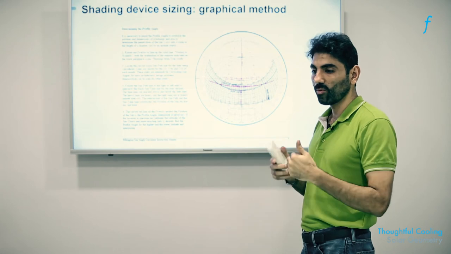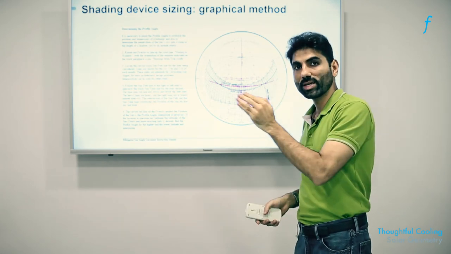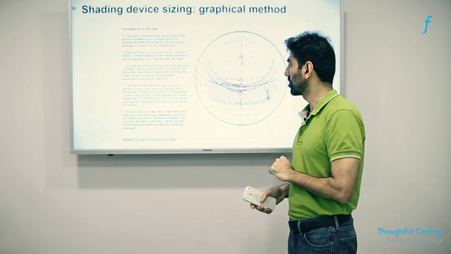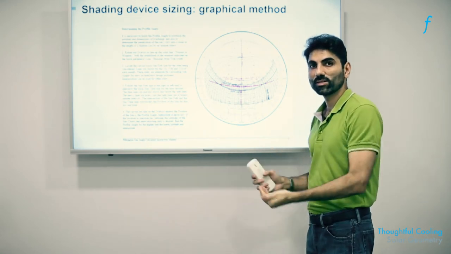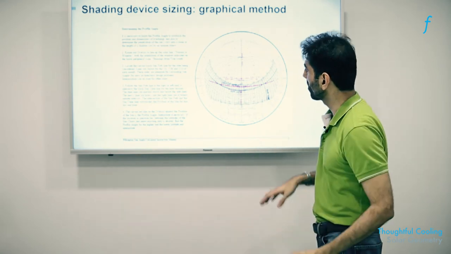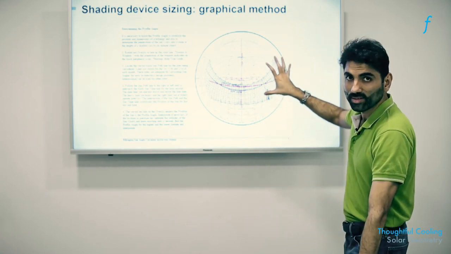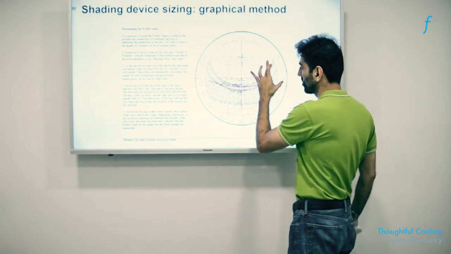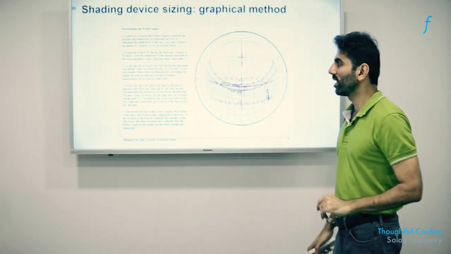Say I decide that I want to cut the sun's radiation from 1st of April to the 1st of June. April, May, June. That's 2 months, right? What do I do to actually manifest this into a solution? So I'm going to use what's called a sun angle calculator. This is very similar to the charts that we have seen earlier. Essentially, it is a sun path diagram with the solar protractor overlaid on it.